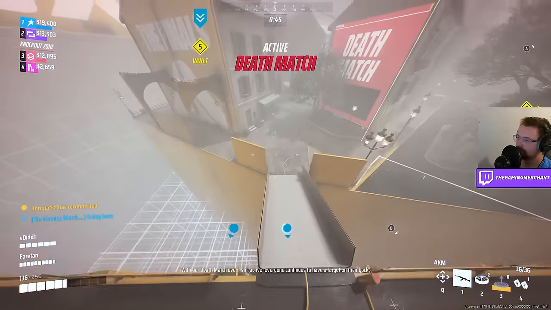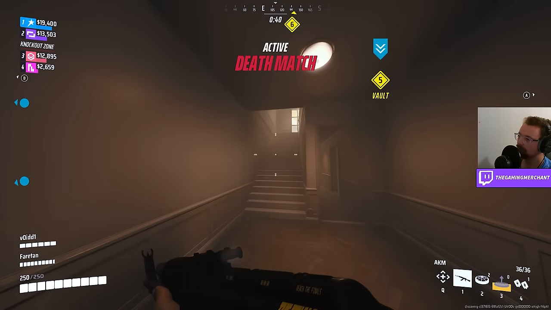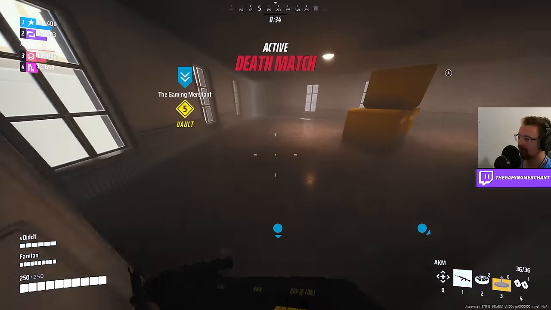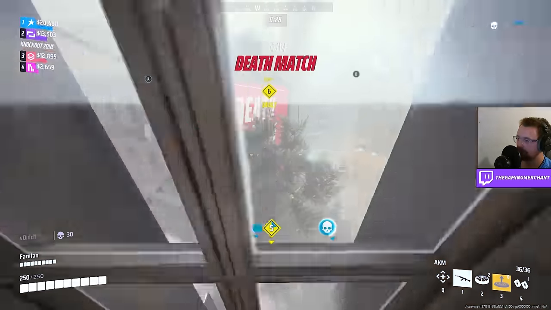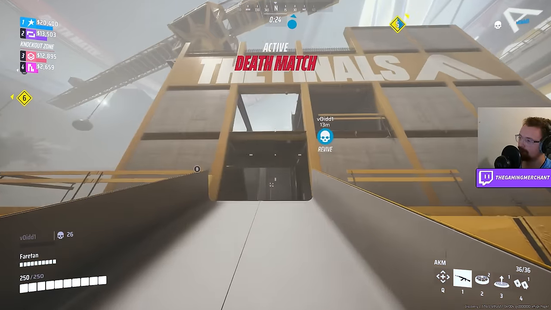With our deathmatch event still active, everyone continues to have a target on their back. No one's here, so let's just do it. Dude, the worst thing about this game is going upstairs. It just feels so wrong when you have all sort of movement in this game. Everyone's hiding. We got this. Yep. Oh no. The jet setters are opening a vault. Coming.